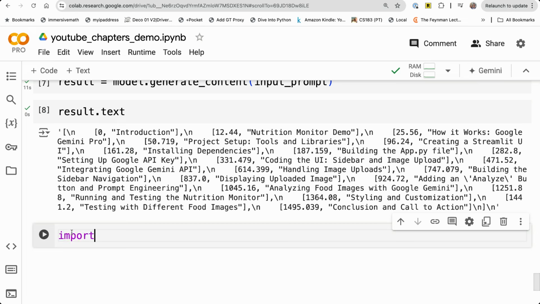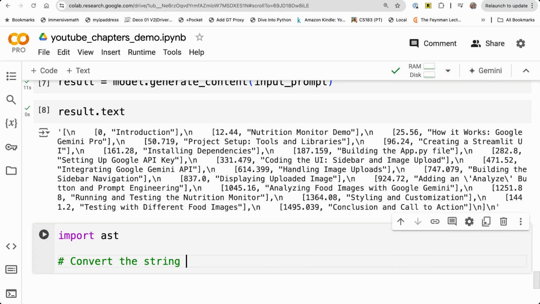So I'm going to do this. I'm going to import ast, and I'll also write some comments, so that if Google Colab AI wants to give me the code, I will just take that code, to convert the string back into an actual list, right?